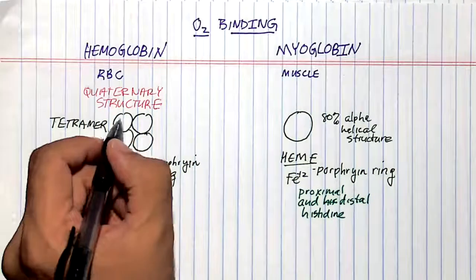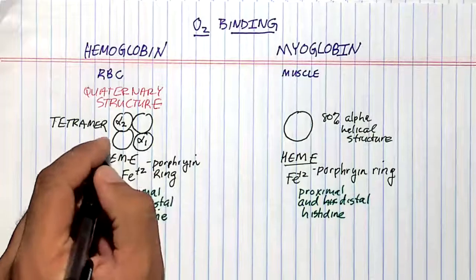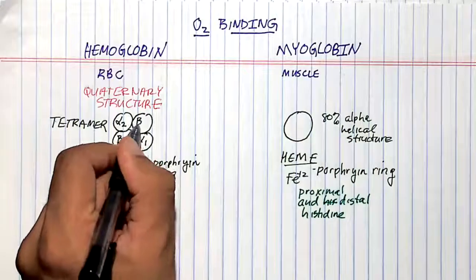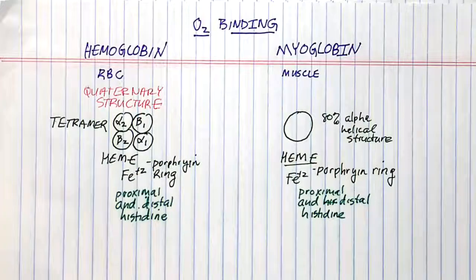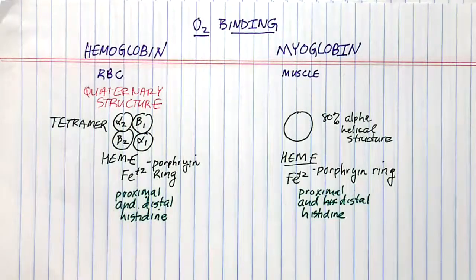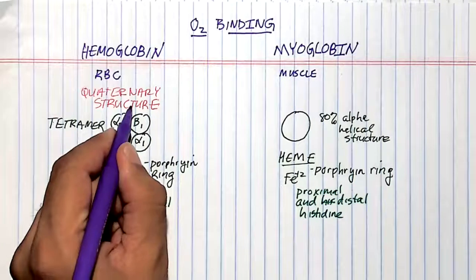Okay, so actually this is called the alpha-2 subunit. Diagonally to it is the alpha-1 subunit. This is the beta-2 subunit. This is the beta-1 subunit. All right, so just as before, each of these subunits have about 80% or so alpha helical secondary structure. In fact, these two proteins are alpha helical rich proteins.